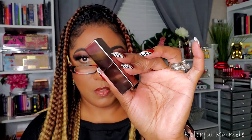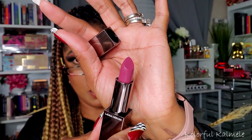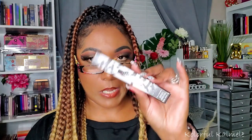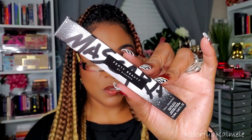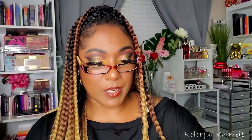I also got this Laura Mercier Rouge Essence Essential Lipstick in the shade Mauve — very pretty packaging. I don't know if I have any Laura Mercier lipsticks but that color is gorgeous, very much up my alley. So I got two Laura Mercier products. I also got a Fenty Beauty Full Frontal Mascara. I'm probably not going to keep this — I used a sample recently and didn't really care for it, but I might try it out just to see.